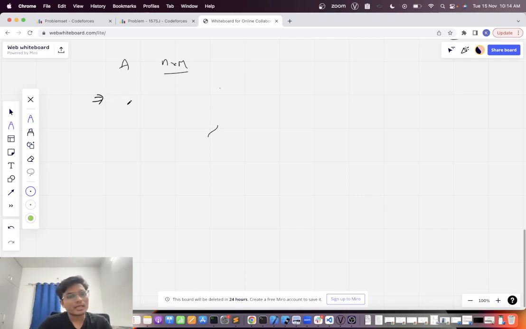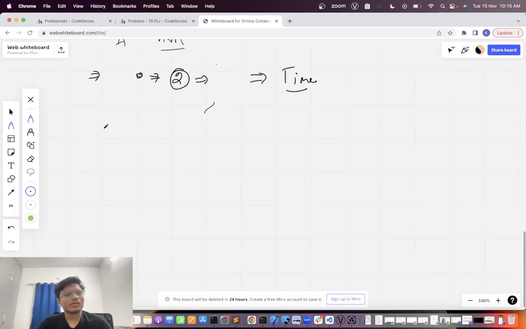I'm 100% sure that it is already given that after visiting a cell it will be turned into 2. So I am going to calculate the time complexity. I'm going with a simple kind of brute force, like what is given in the question.